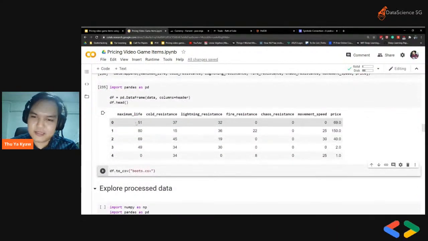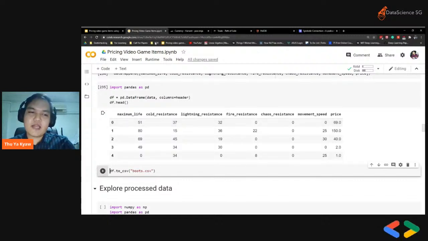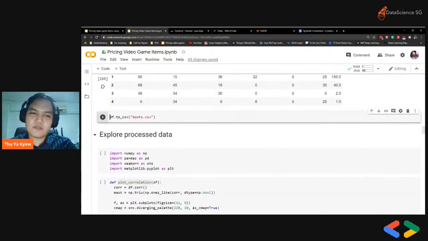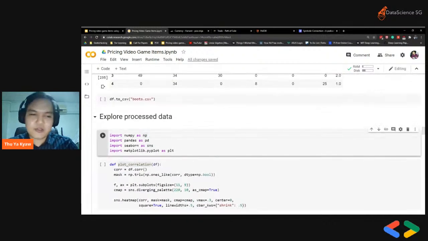But if I convert that again into something that is usable by our data science model, which is like this, this is actually a data cleaning or data wrangling step that you have to go through. Machine learning is not just trying to build a model and that's it. You have to build from the start, from the raw data. How do you even build something that is usable to your model? After that, I save it into my CSV file.